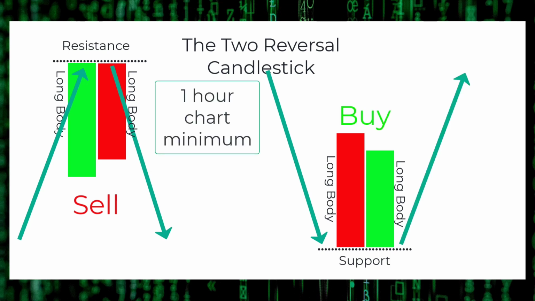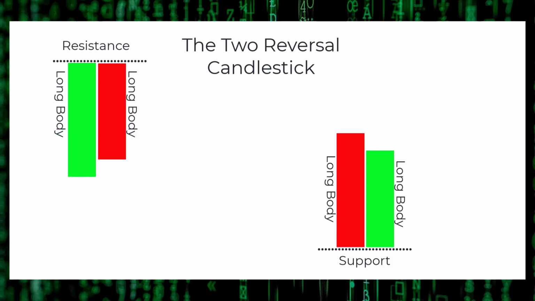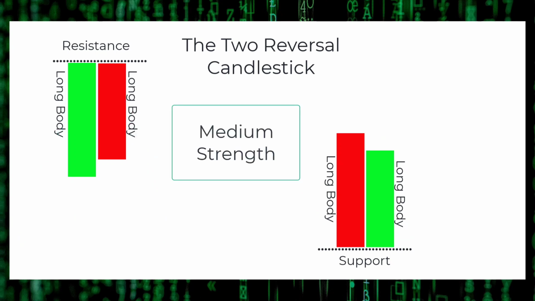This candlestick pattern must be traded on the 1-hour time frame and above. Nevertheless, it's a medium strength pattern. It requires you to place a wide stop loss, and for that reason, it can't be traded on unless you combine it with a supportive technical factor. Furthermore, just like all the other candlestick patterns, it must show up during a clear market trend.